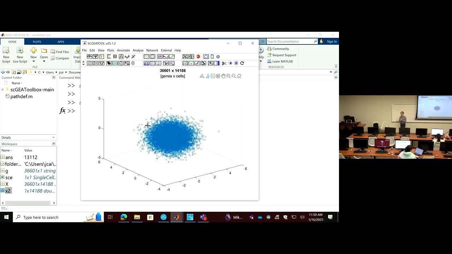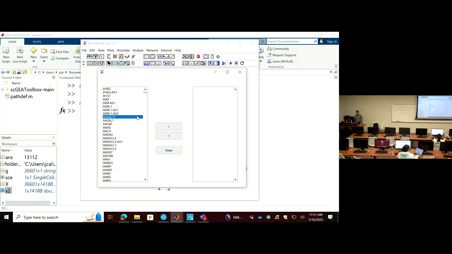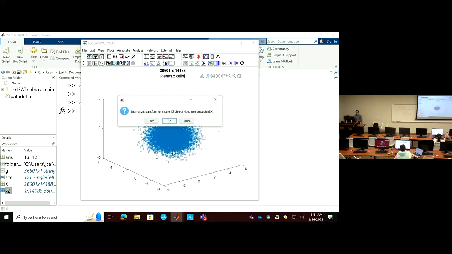You can select some genes using the first button here. Select a gene, ACTB2. You select this gene. You can look at this gene's expression in these cells by color coding them.